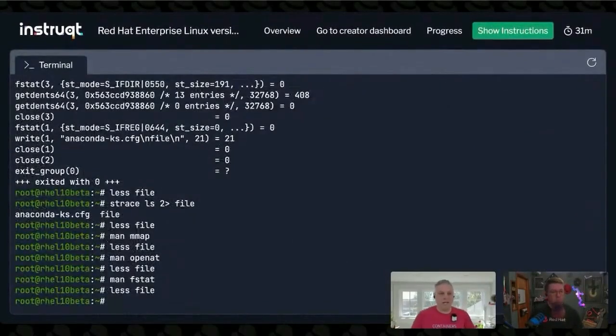If a command is not behaving the way you expect, it's not providing the output you expect, or it's producing an error, you can use strace to go through and trace all the things that command is doing, maybe down to where it failed. In the case of errors, down here at the bottom of the strace, where you see that exit, around in there is where you would see the error messages and other stuff that happened. You just look up a little bit from that to figure out what it was doing when it encountered that error. Strace is super handy for figuring out what something is doing.